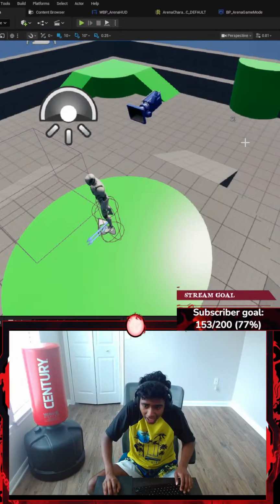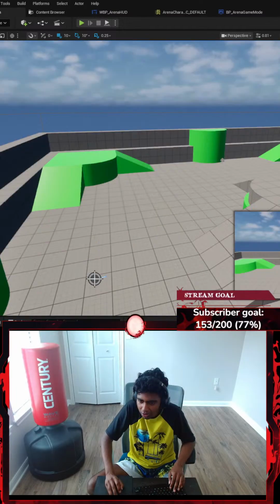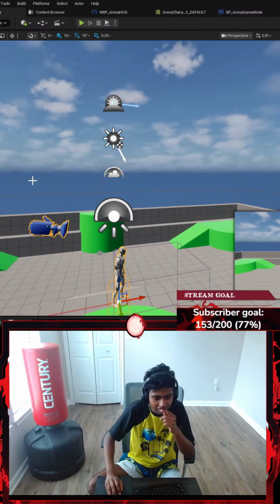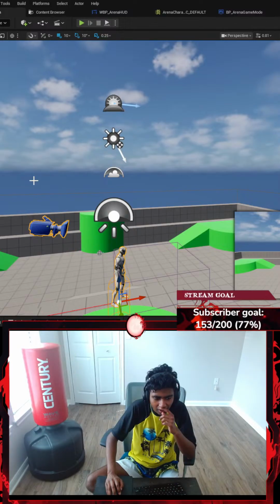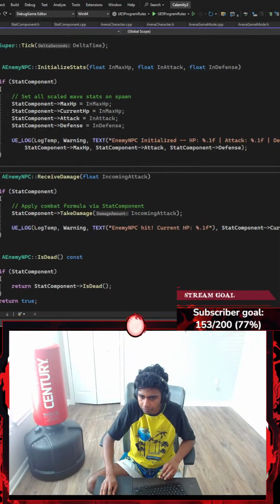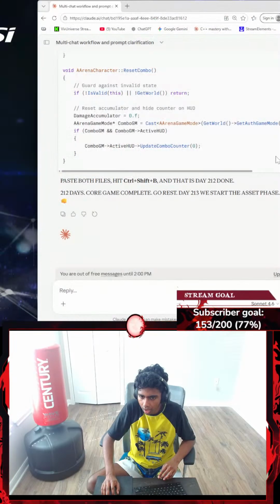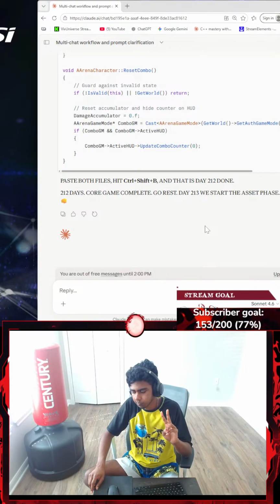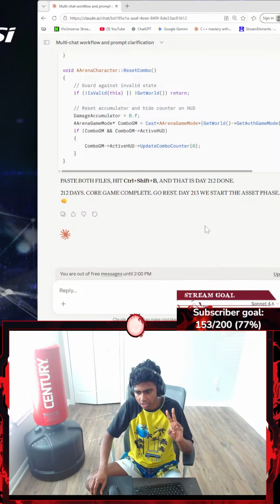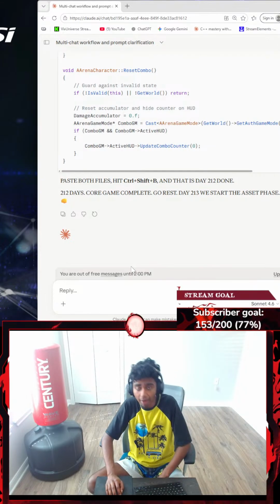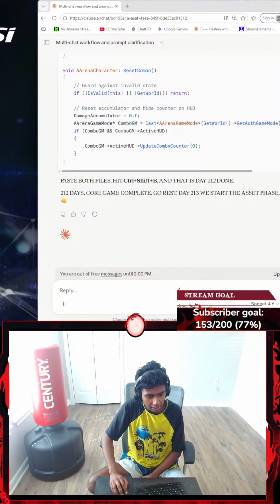Oh, maybe I want to increase my HP every, should I see? Oh, that's genius. Okay, remind me to do that tomorrow, okay? I'm gonna go ahead and increase my HP. I want to increase, let's say, 2 HP every second. 2 tens are 20, 10 seconds, I get 20 HP. You know what, that makes sense. 2 HP every 10 seconds. I might do that off stream as well, you guys never know. Okay, that's it. I guess that's pretty much it.